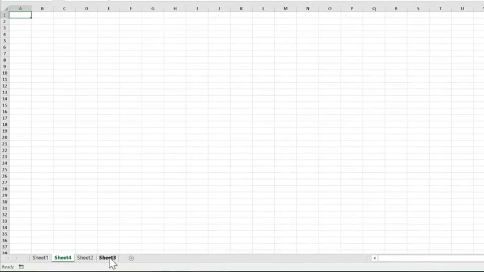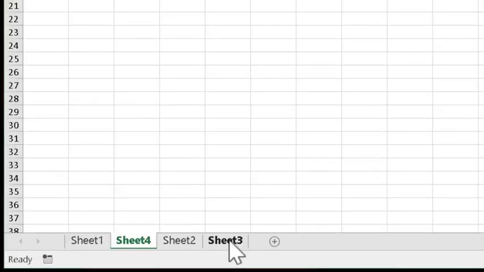You will notice it automatically adds it to the right of the sheet I had previously selected. So it's gone to the right of Sheet1. Unfortunately, this is not where I want it. The good news is you can easily move your worksheets around. To do this, click and hold on the worksheet tab and drag to where you want it.